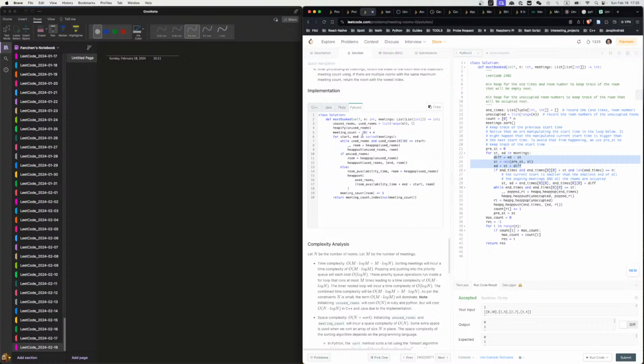I think it's simpler than mine, right? I have this n times. I didn't see n times here. They just have unused rooms and used rooms and a heap of unused rooms.